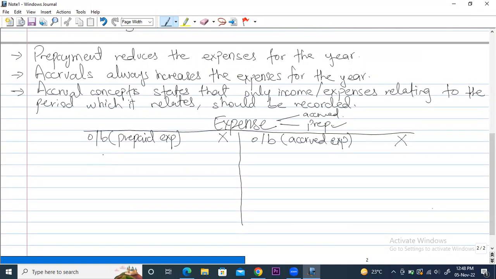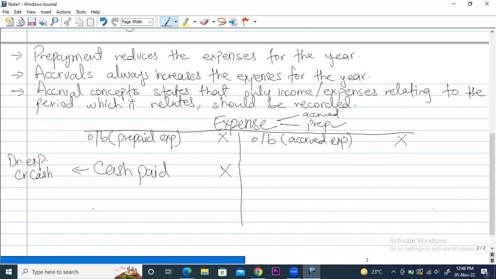Now the second thing that we do, always remember, in this expense account, is we write the cash paid, because in expense we are paying the cash, right? At the end of the month or end of the year, we'll sometimes pay the cash. So what we do is write cash paid over here. I'll write the double entry for this as well. What we do is debit expense and credit cash whenever we record expense, right? This is cash paid. So that's why we're writing it on the debit side of the expense account.